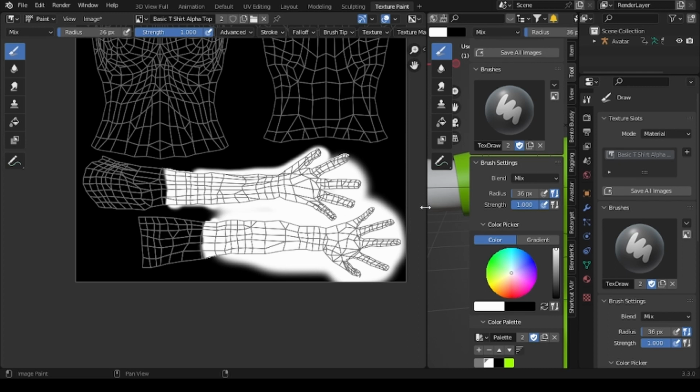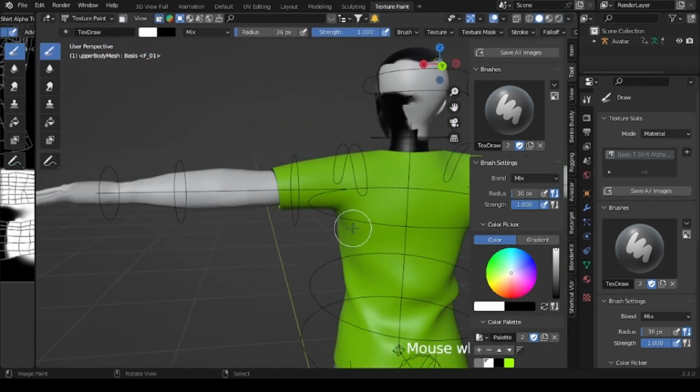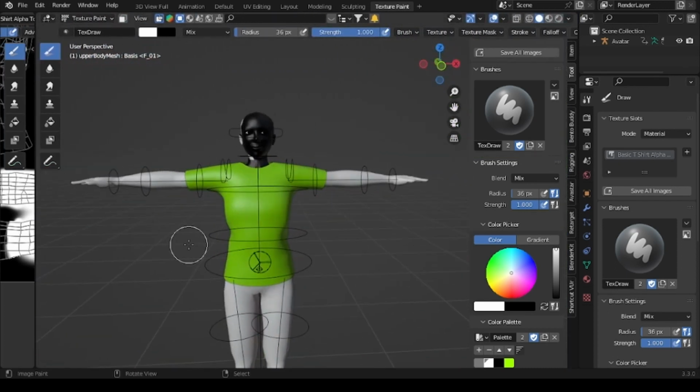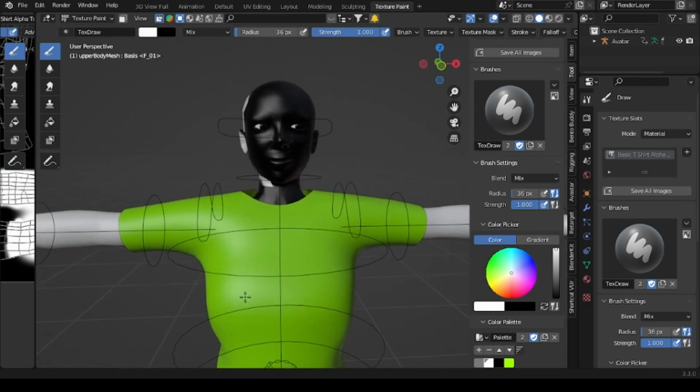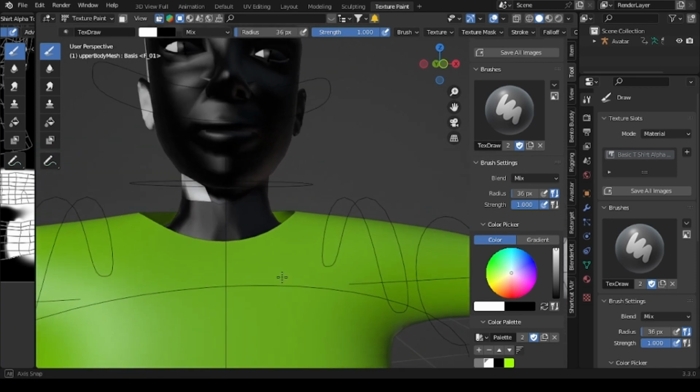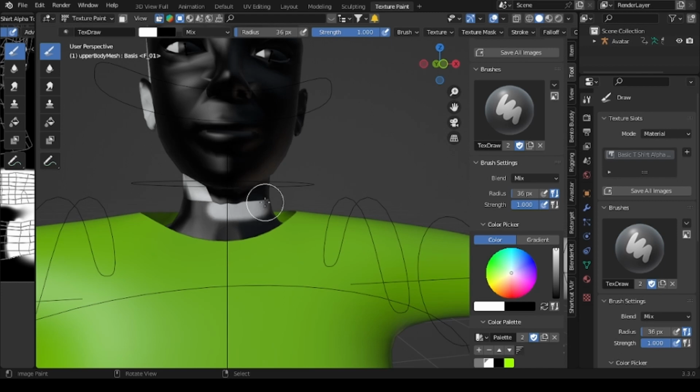Okay. I'm going to drag this back over. And we're going to do the neck part. So I'm going to scroll up in here. And just do the neck part.